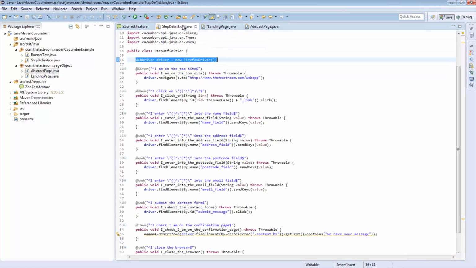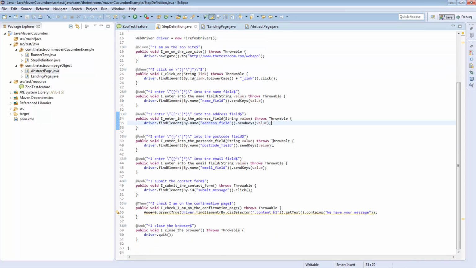But if we look at our step definitions, we don't do that. We actually do each step individually. For instance, here, when I say I enter a value into the name field, I then don't, within the same step, say, and the address field and the postcode field. In this case, the page object pattern wouldn't really apply.